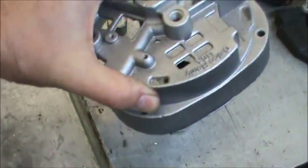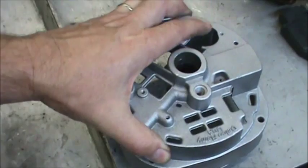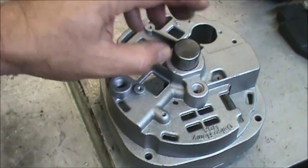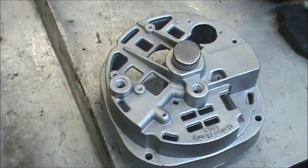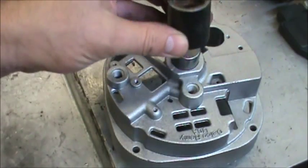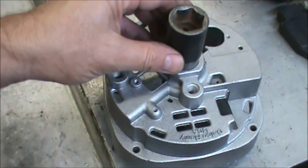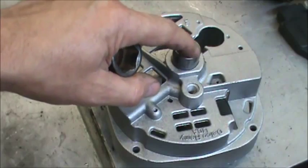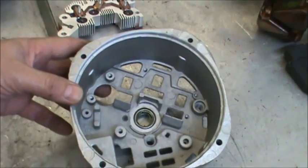If you still meet any resistance tapping that bearing in, take your 1-inch deep well and set it on top of it like that. And then put your bearing on top of there and tap it in. Find something flat on the bottom to tap it in with your hammer. Even a piece of wood would work, since you normally wouldn't want to tap directly onto the bearing itself.